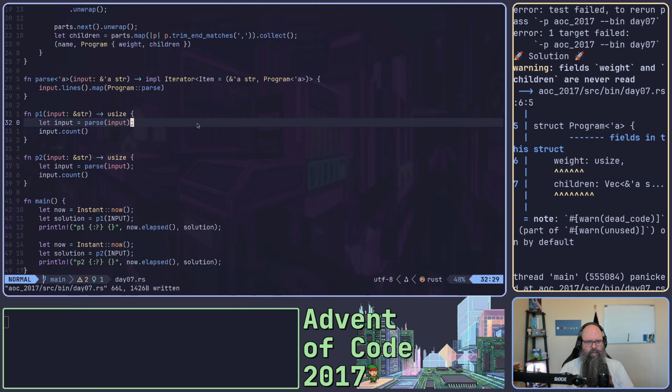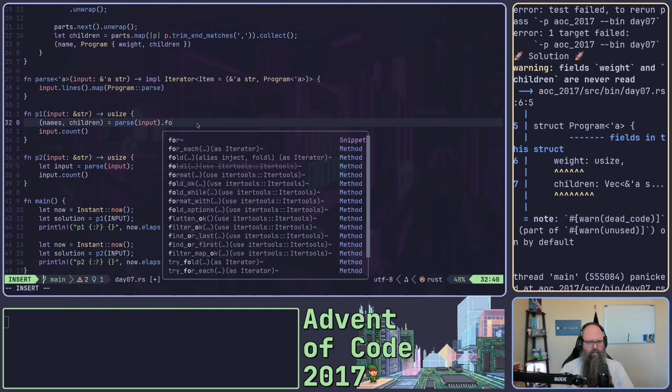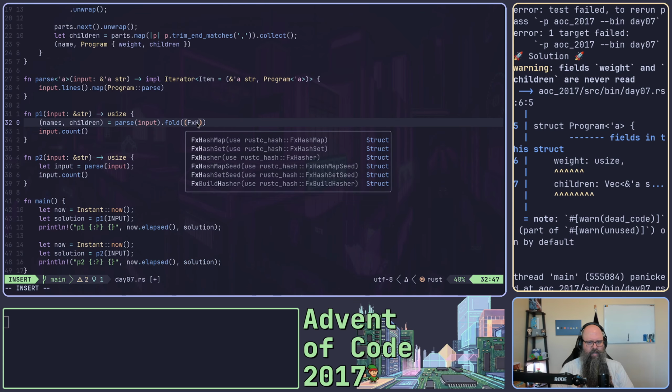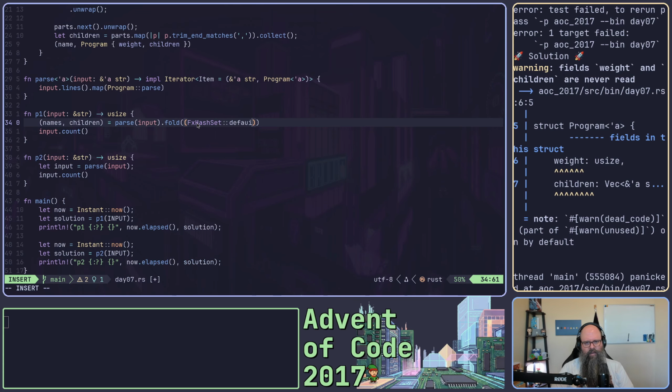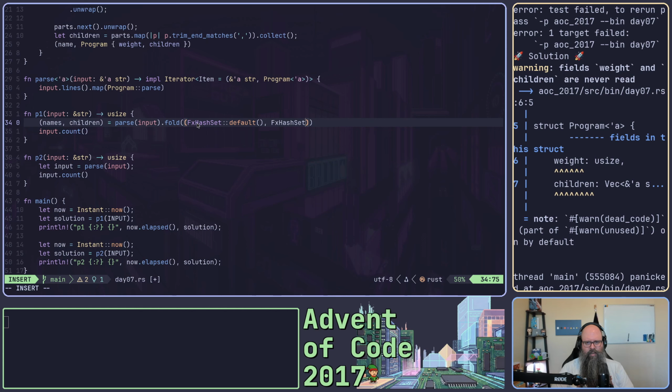We actually want to do two hash sets. So we'll say like keys, or like names, children, equals this dot hold set.